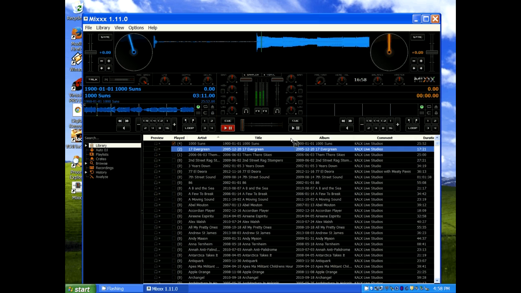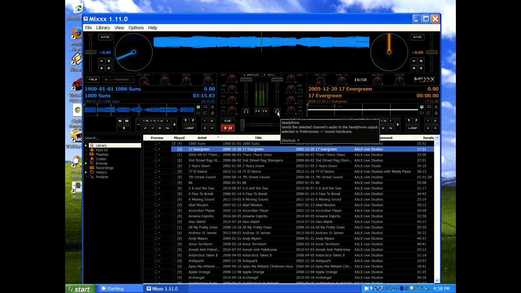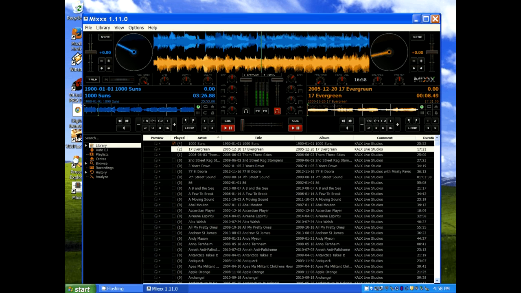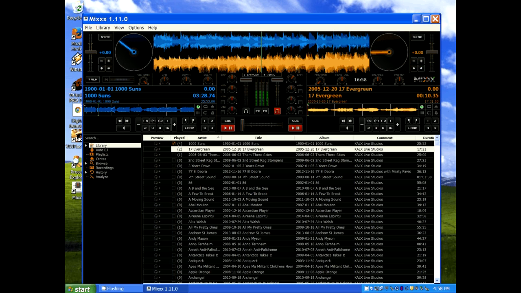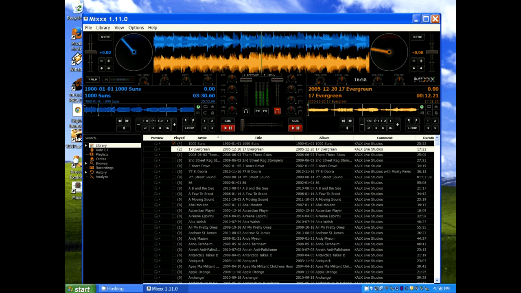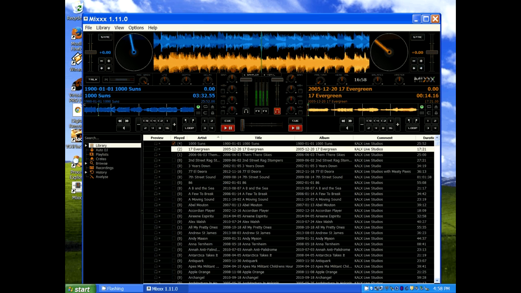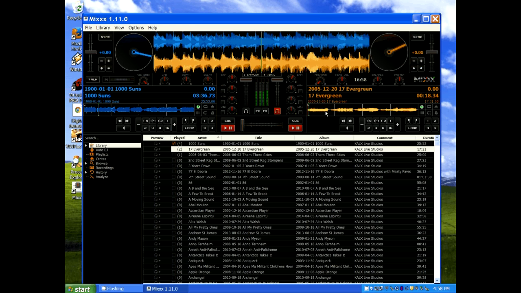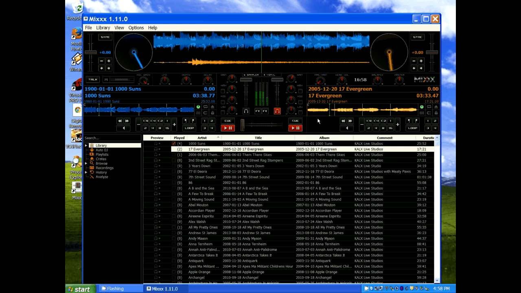Now we're going to pick the next track. This is the track that we're going to queue up to play after we're done playing the currently playing track. Make sure that the crossfader is moved all the way to the left so that we don't play two tracks out over the air at the same time. Click the headphone link so that you can hear it over your headphones. And again, you can go through and set the gain, like we're doing right here, to make sure that the volume of the next track that you're going to play is roughly the same as the volume of the current track that's playing.